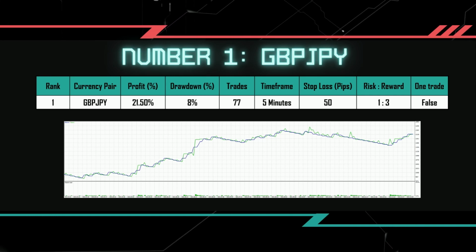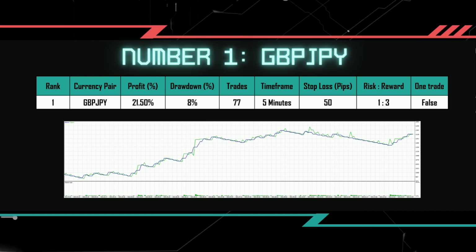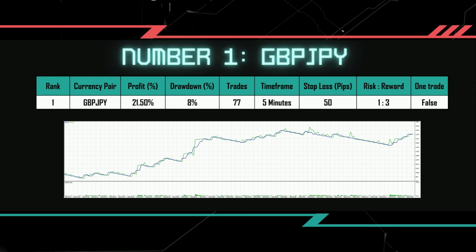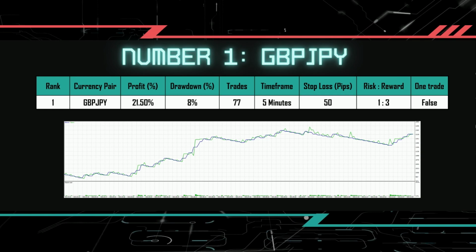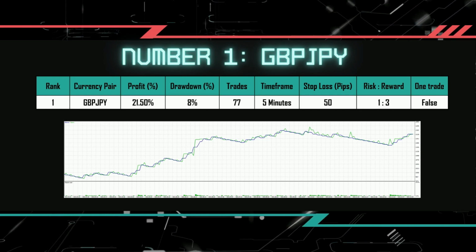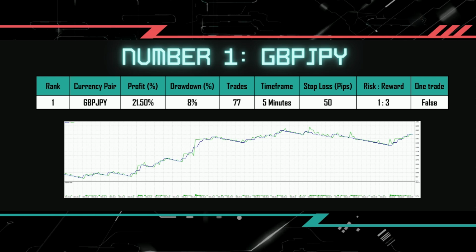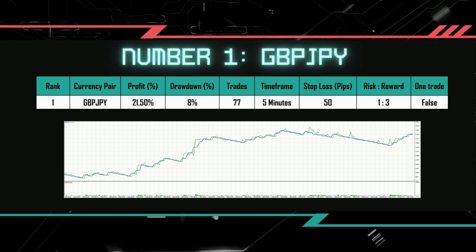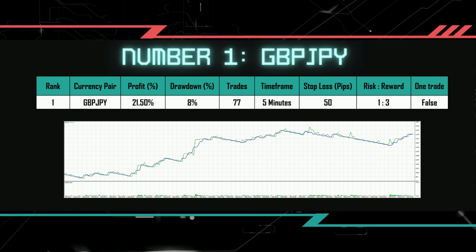In order to achieve such a high profit percentage, this pair has to be traded on a relatively low time frame as compared to the rest. It will generate more trade signals and therefore a higher chance of profit. The equity chart for this trade is relatively good. It has a few profitable moves and some minor setbacks in November.